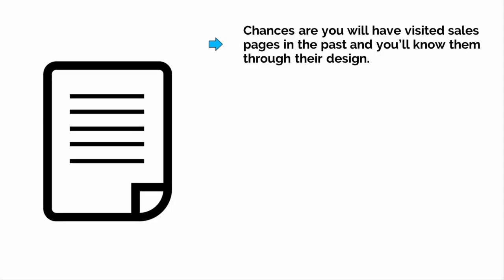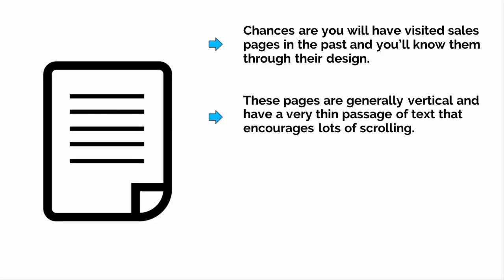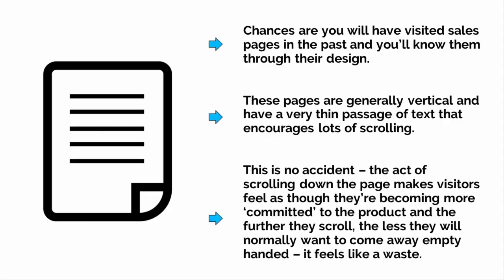Chances are that you will have visited sales pages in the past and you'll know them through their design. These pages are generally vertical and have a very thin passage of text that encourages a lot of scrolling. Now, this is no accident. The act of scrolling down the page makes visitors feel as though they're becoming more committed to the product, and the further they scroll, the less they will normally want to come away empty-handed. It feels like a waste.